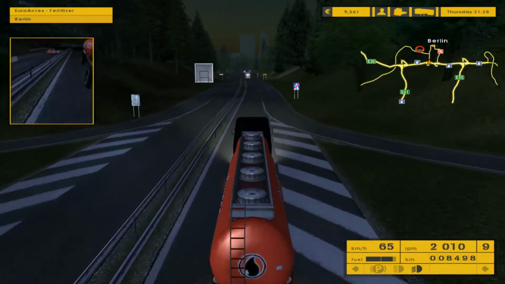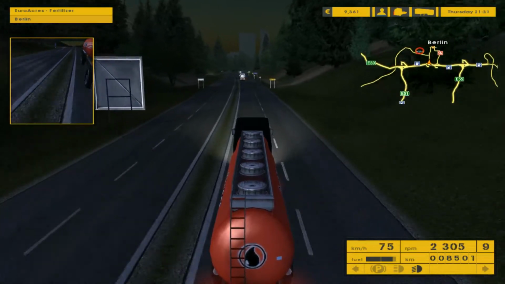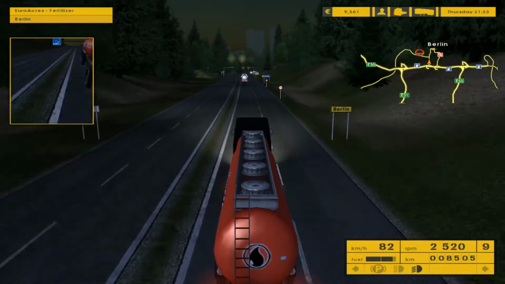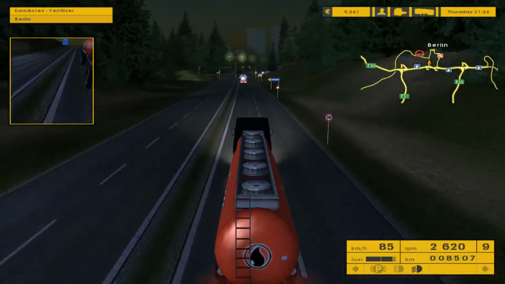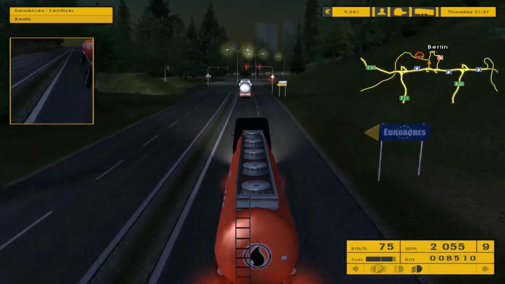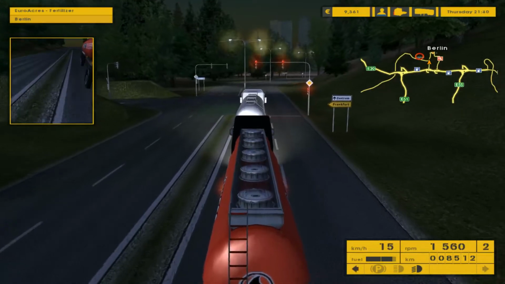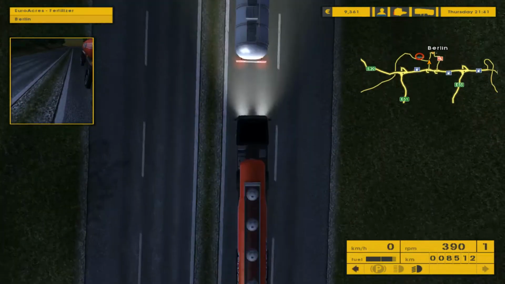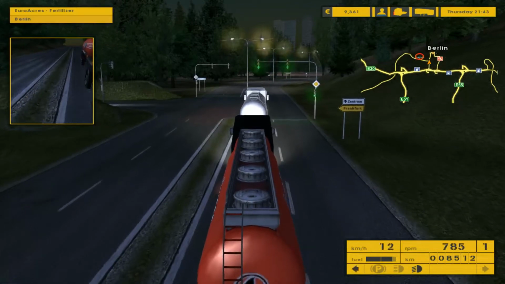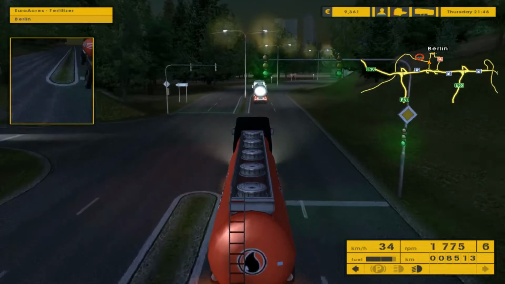How about that? As you can see, the buildings in the background there, shadows, silhouettes, barely there. It is late, so I can see why you wouldn't be able to see those. Although, you think at nighttime the buildings would be lit up a little bit more. Let's go. Dropping off some fertilizer.